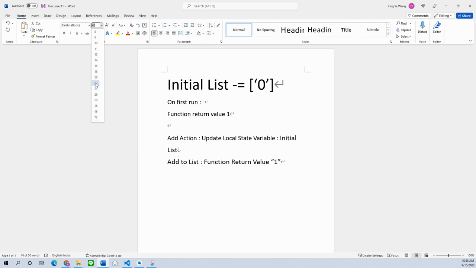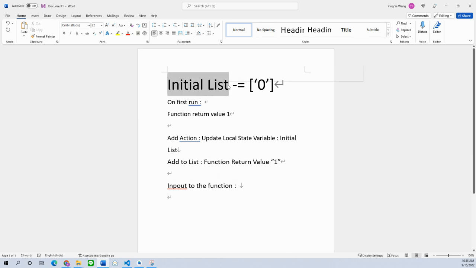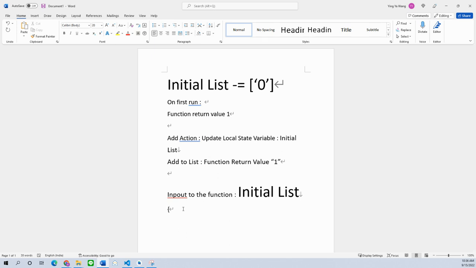Perfect. So to do this, the input to the function is again the initial list itself. So technically what our function does is it is going to take an input of 0. It is going to read this list.